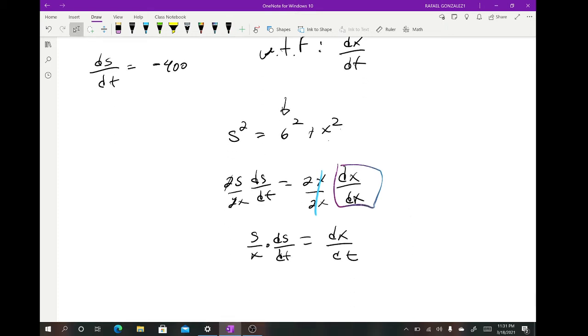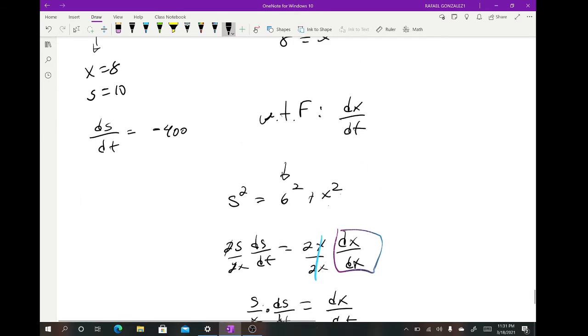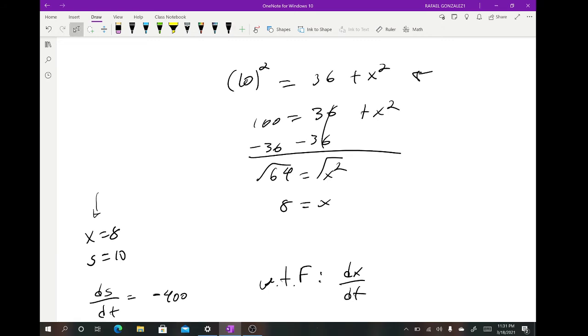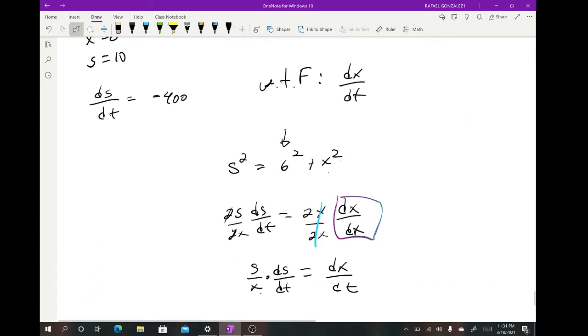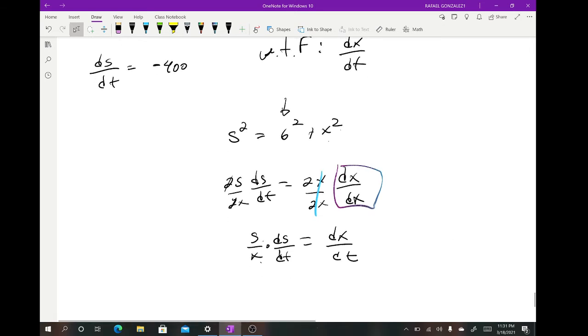And guess what? We have values for s, x, and ds/dt. And this is why I decided to find the x value above, to save us this work now in the end. Because we will not be able in this class to figure out the solution to this problem without knowing all of the unknowns.